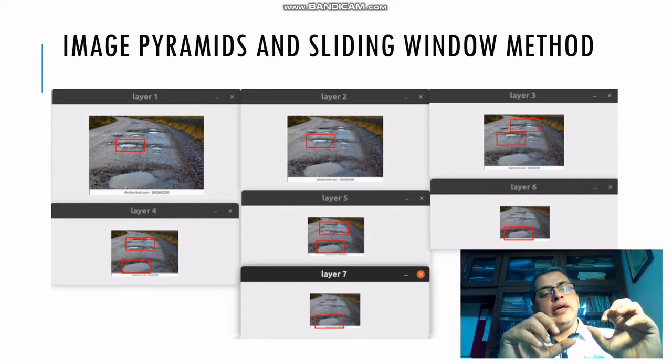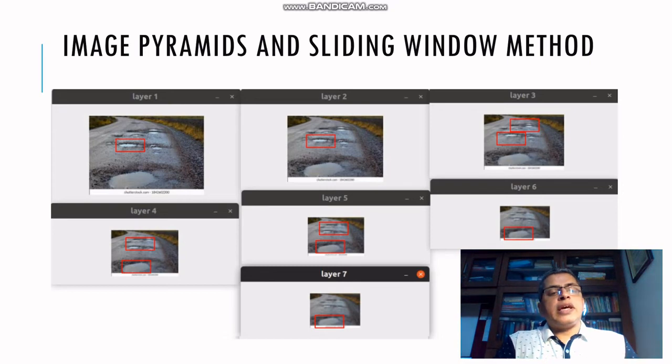With a window of this fixed size, it is able to detect some objects or potholes at certain locations, at a further end. But the bigger potholes at the near end of the image don't fit properly in that window, and then it just doesn't get detected.